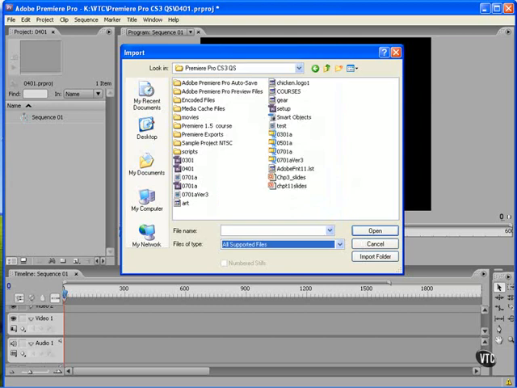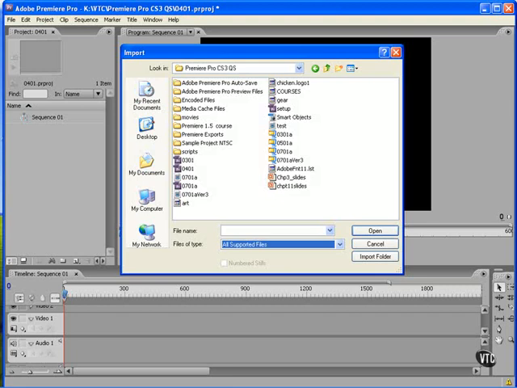You have more import options when importing files from other Adobe applications such as Illustrator, Photoshop, or After Effects. Projects created in Adobe Premiere 5.1 or later can be imported directly into your Premiere projects. The imported projects, clips, and sequences are added to the project window in a bin named after the imported project.